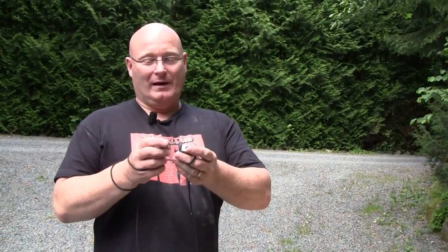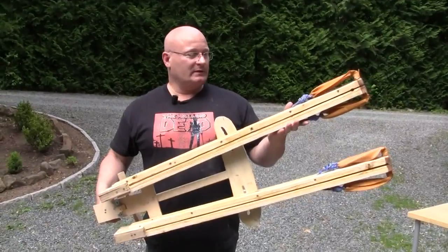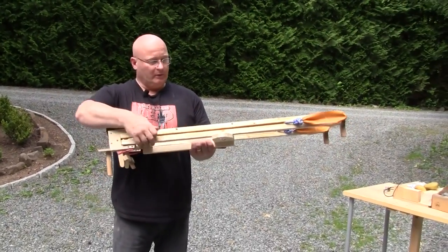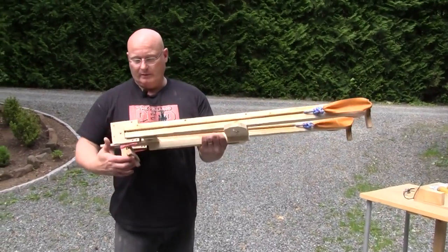But how can we shoot something like this so that it flies straight? Well, let's have a look. So this is what I came up with. It's actually two independent slingshot crossbows with a slotted barrel. Each barrel has its own rubber band set and its own trigger.